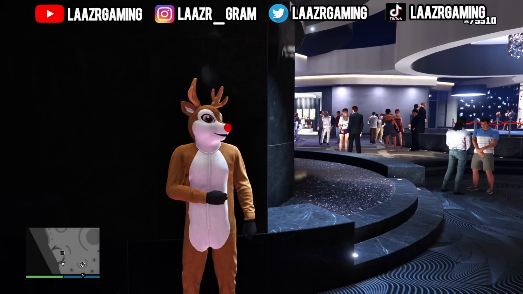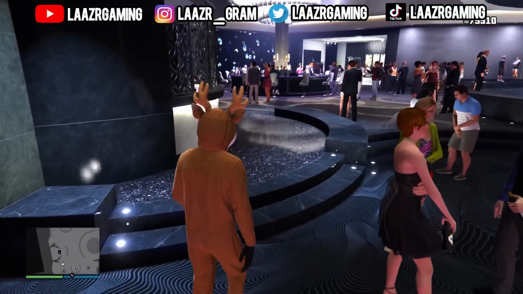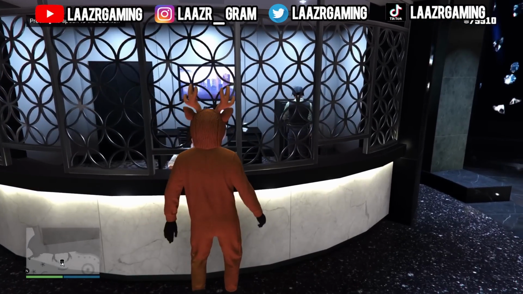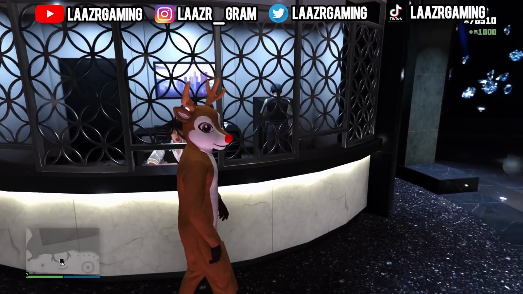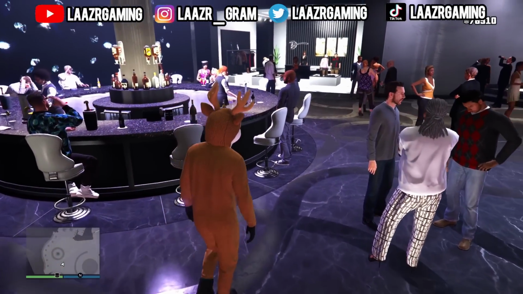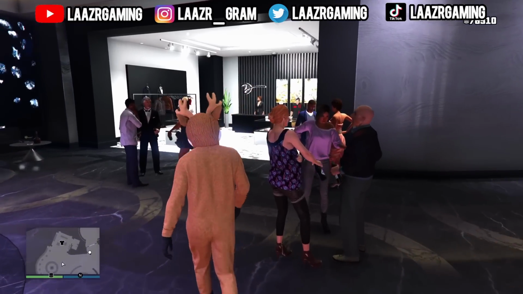Now in today's video I'm going to be showing all of you guys how you could unlock a new rare outfit. We're also going to be taking a look at the brand new free car that Rockstar Games released early today, along with some new Christmas leaks and some new content we can expect to see Rockstar Games releasing very, very soon.